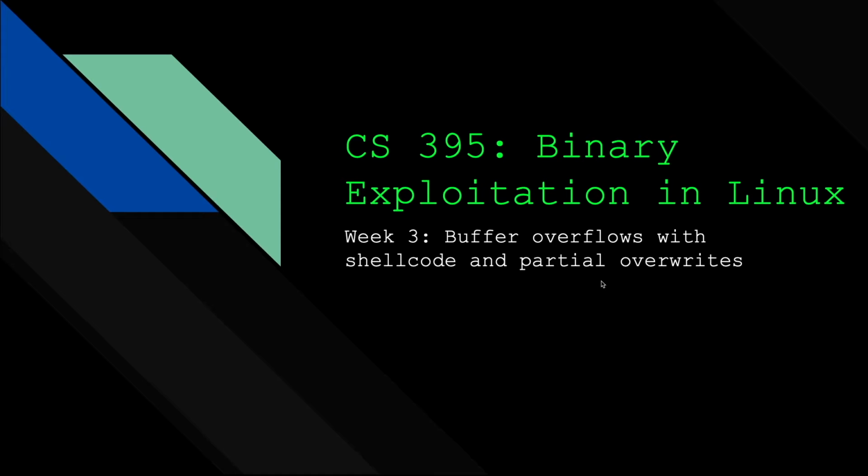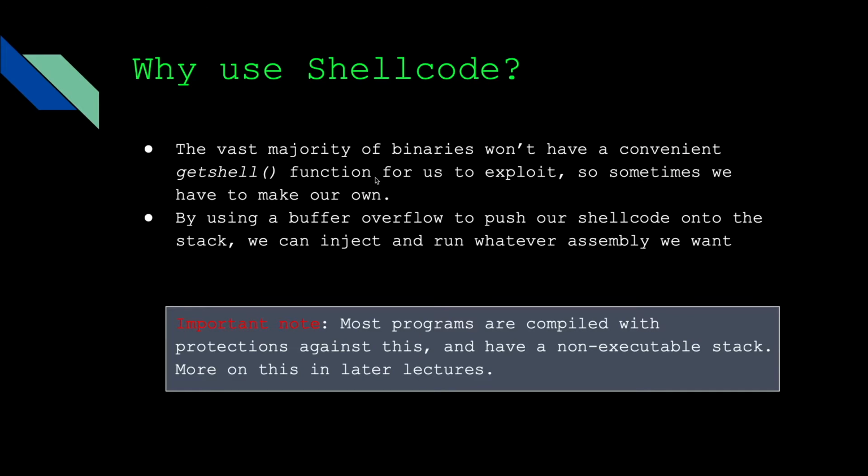The reason why we care about that is because, if you remember 2 weeks ago when I was giving you guys a buffer overflow problem to do, we had a get shell function that we were running by modifying the return address. Most programs aren't that generous, so we won't get a get shell function probably ever again, which is unfortunate, but we have ways of dealing with it, and that is by pushing our shellcode onto the stack ourselves, making our own get shell function essentially, and pointing the return address to the shellcode, and then the shellcode runs and gives us a shell. And I'll be teaching you guys how to do that today.